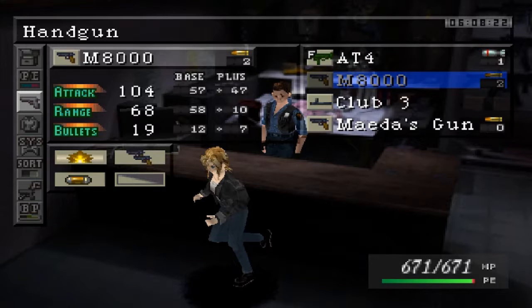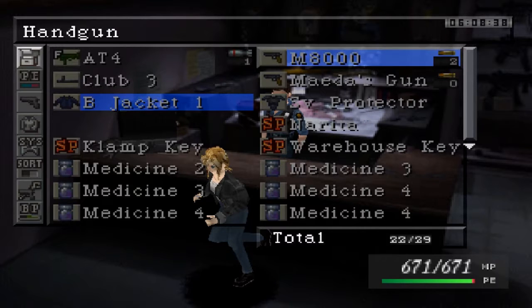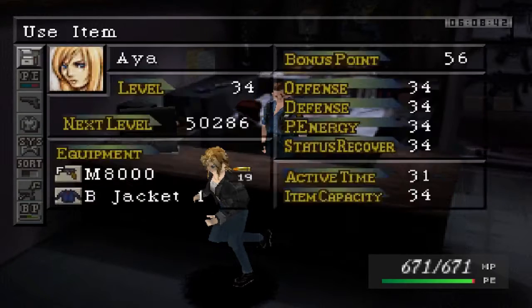And our final result is a gun with 104 attack and 68 range. Feels really good. Oh, it also has a shotgun-like ammo with acid rounds, which poison. So, yeah, feels really good. Let's reload this bad boy. And now we're gonna go fight Aya. Or not Aya, Eve. Or go confront Eve, at least.